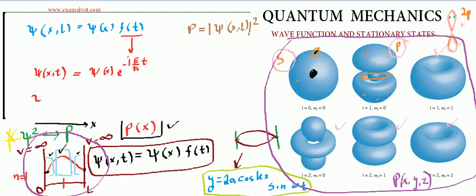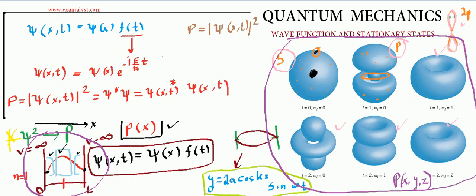Now what is actually the modulus square of psi of x and t? This has to be understood. As I already mentioned, psi is a complex function. So psi square is probability, but psi is a complex function. Remember that the square of a complex function is always psi star psi, that is, the conjugate of psi times psi. So that can be written as psi, a function of x and t, take its conjugate, and then multiply with the normal psi, which is a function of x and t.